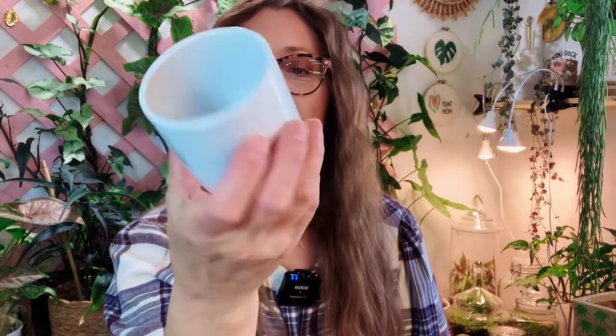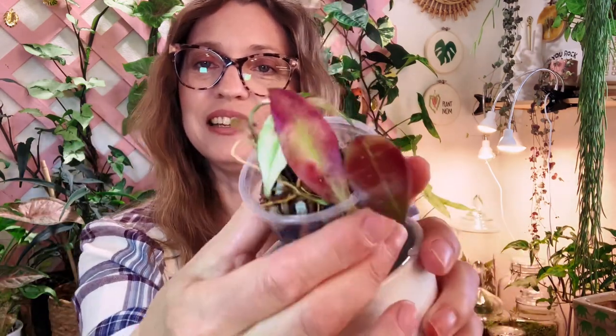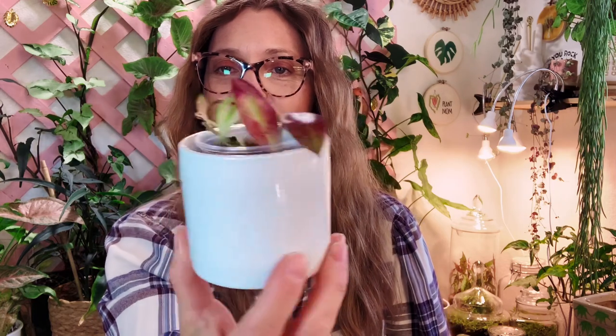Perfect. And then I got this one, which is just plain white, probably another votive holder, which works so great for plants. And this one was $1.59. I already tested it, and I know it is going to be perfect. Oops, I'm dripping everywhere. For my Hoya Walleniana variegata. Now you can actually see it, because the other pot it was in, you couldn't. It was so low in the pot, you couldn't even see the plant. So this is perfect, exactly what I wanted.